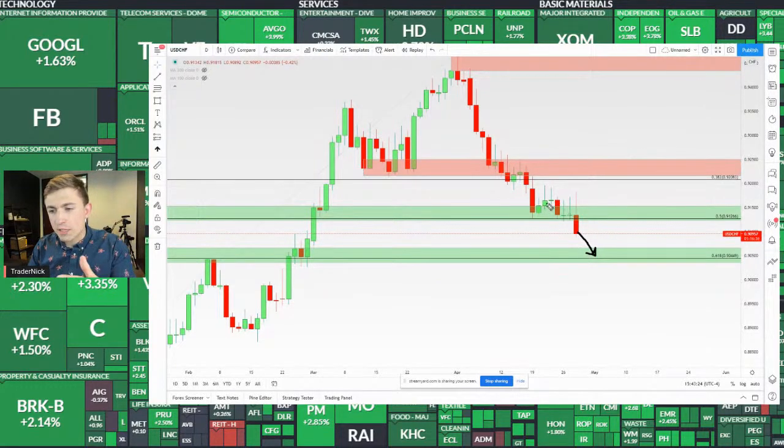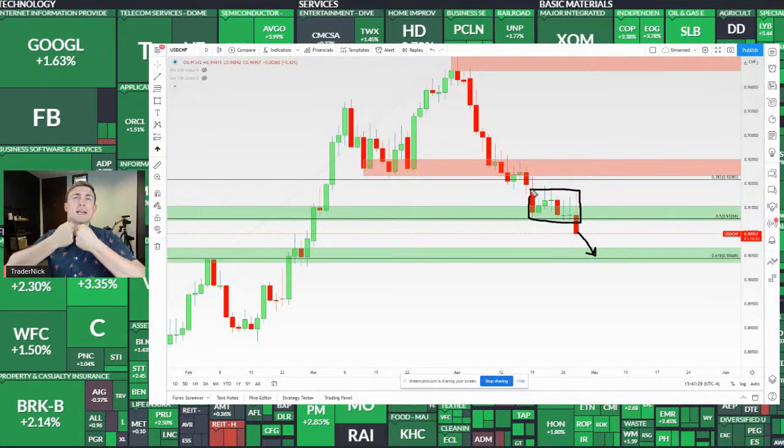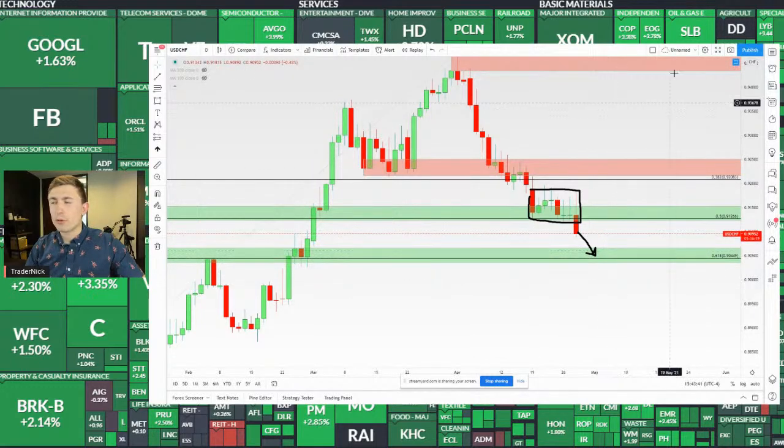Because what happens is when you get these big consolidation zones and lots of pressure back and forth on these markets, when they do finally break, they can break with a lot of conviction and really keep going. So that is what we're going to be looking out for on the dollar Swiss franc, maybe a pullback further to the 61.8. I still like this currency pair for a potential long setup. I'll be keeping an eye on that.